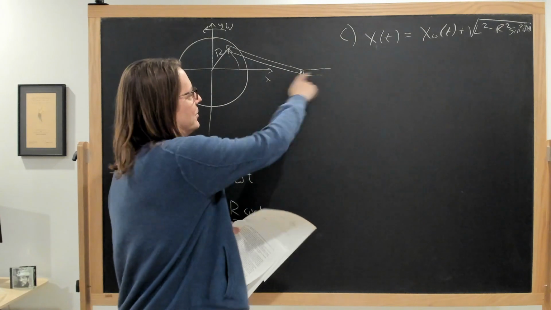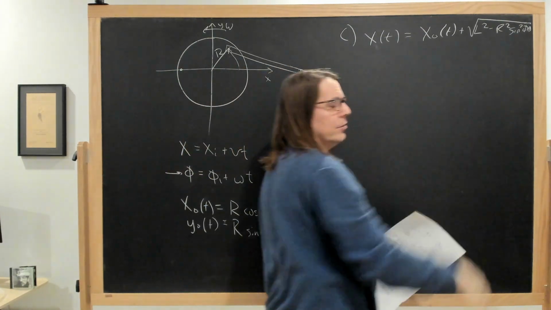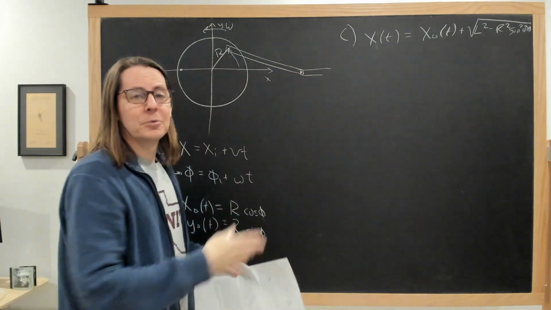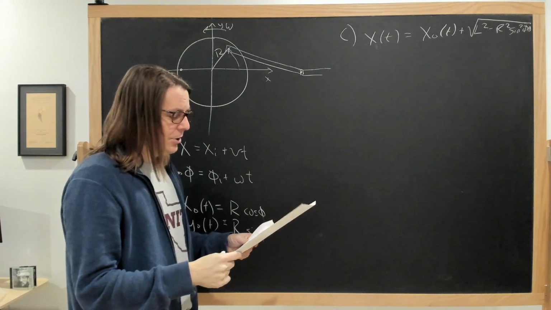And what they're saying is this does follow weird motion, and this is the motion. That's the describe part, this is the math part. You could find it if you wanted to. If you draw the right triangle, you can come up with that. I know you can. But you don't have to, it's just given to you.